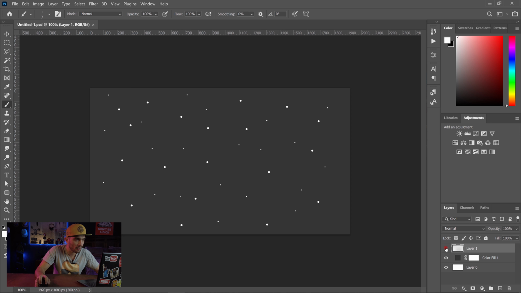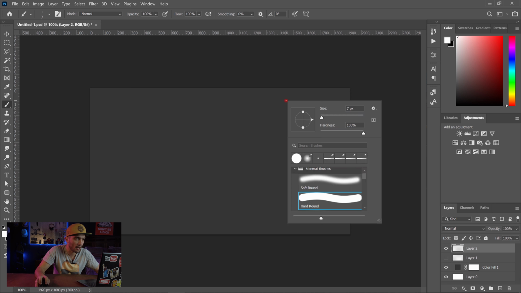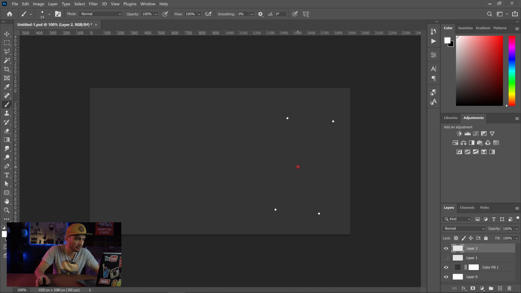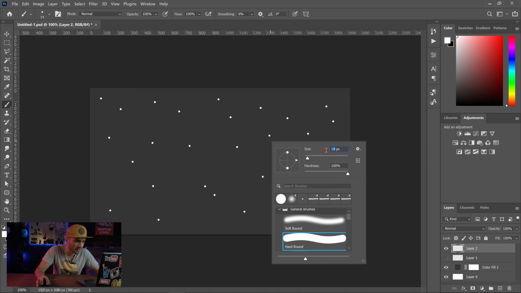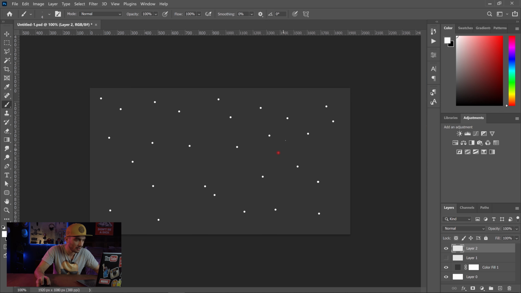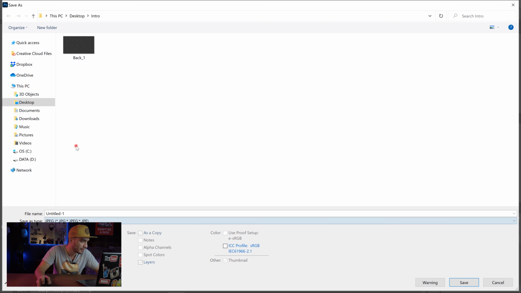In the next step, I'm just gonna disable this and create a new file, and I do the same with the same dimension. So I just increase this to 14 again. I just put random dots like this. Let's just put some in here. I right click. This time I use like smaller, like 4. I just put random dots over here, and I save this. Save as the same. I just name it back to.